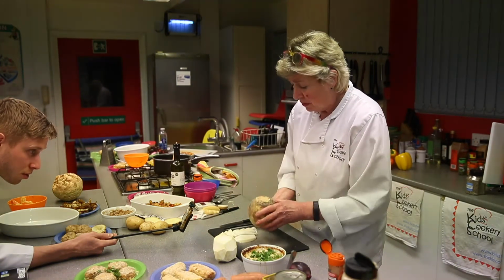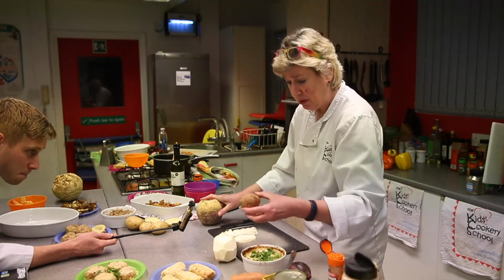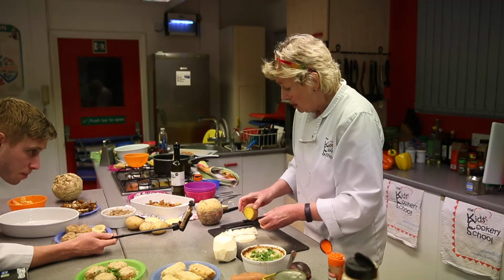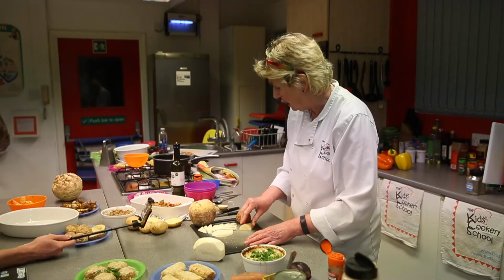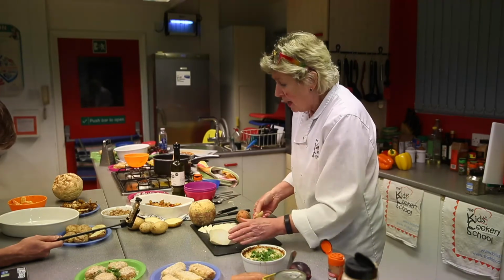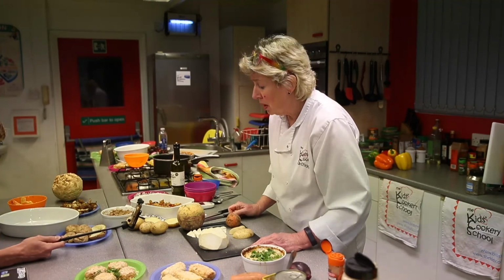Okay. Again, the Swede would be the same, and this is a turnip. So you have all your root vegetables there, and that's how you prepare them. Okay? Can you repeat the names of the vegetables for us?